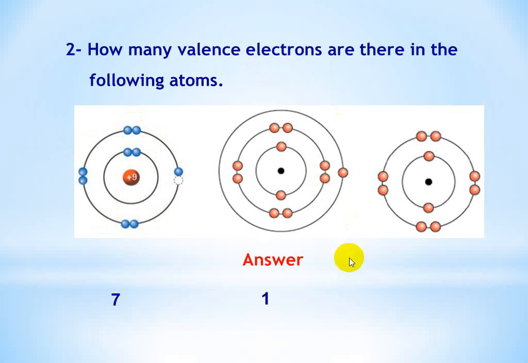In sodium atom, the outermost energy level has only 1 electron. Here, the third level. The first level has 2, the second level has 8, and the third level has only 1. So, only 1 valence electron. Here, neon atom, the number of electrons in the outermost energy level is 8. It's completed. So the number of valence electrons is 0. This atom cannot lose nor gain.